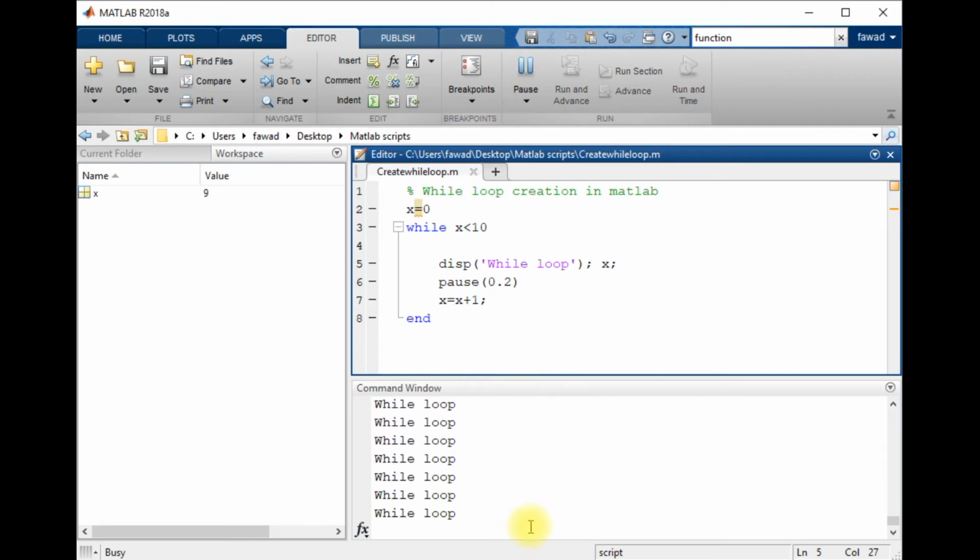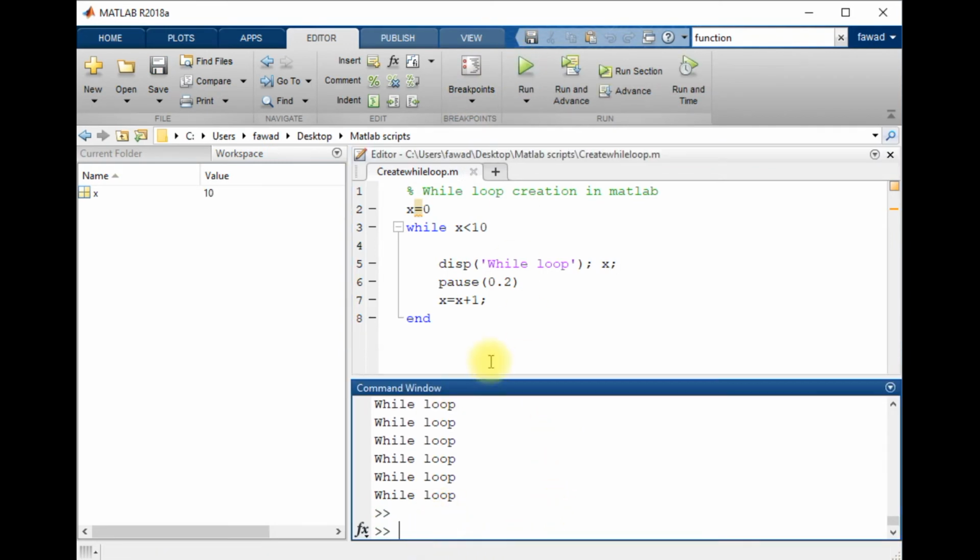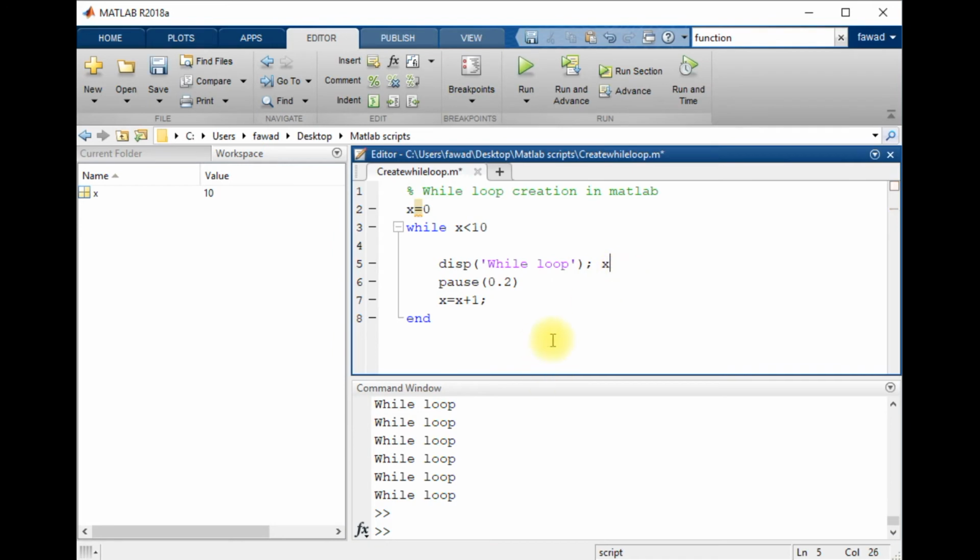Now you can see that from 0 to 9, when the value of x was 0, it has displayed while loop. Then the value of x is 1, 2, 3 up to 9. If I change the condition to x is less than or equal to 10, now it will execute 11 times from 0 to 10.